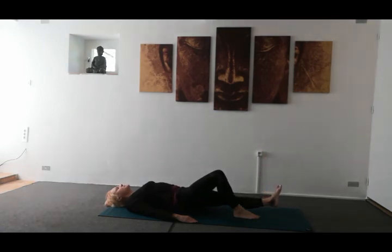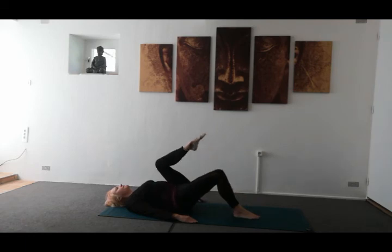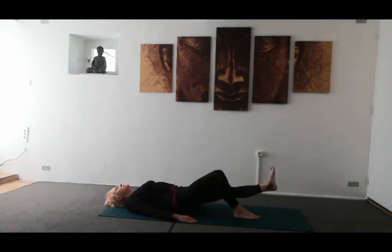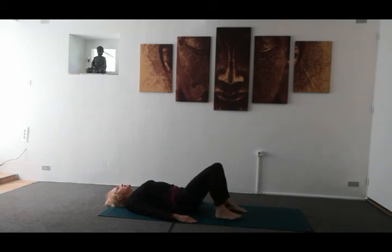One last time. Lengthening through the legs as you lower it down. Allow the heel to touch the floor this time. Slide the foot back. And then bring the heels slightly closer to the body.